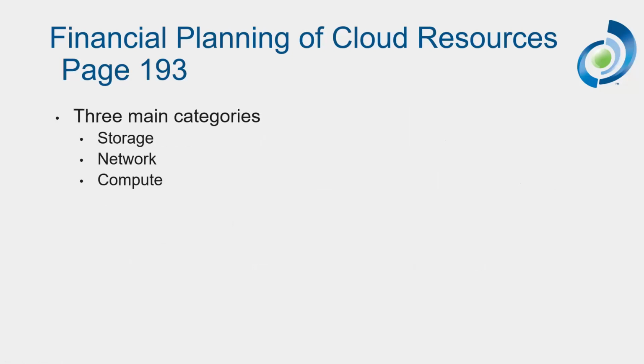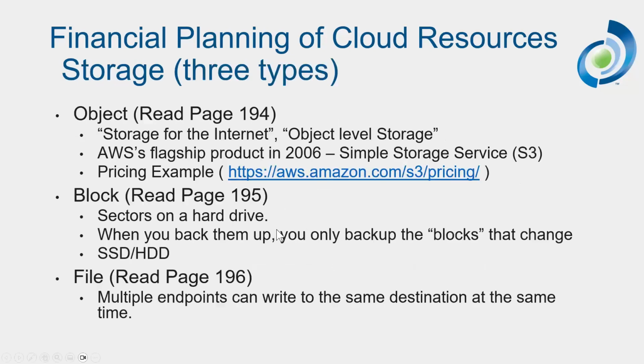All right, three main categories. We've kind of touched on these already: storage, network, and compute. Okay, so our storage, we have three types. This is the second time you've seen this. You've seen this in chapter 2. But there are different types of storage. Depending on the CSP, you kind of have to talk about them in slightly different verbiage. But if you're talking object storage, block storage, or file storage, those are synonymous. Those are in your own data center or in a CSP, regardless.